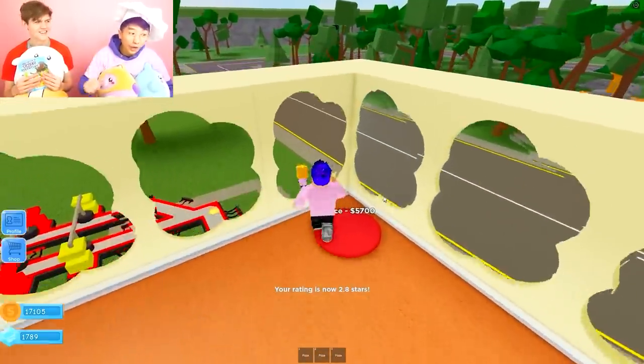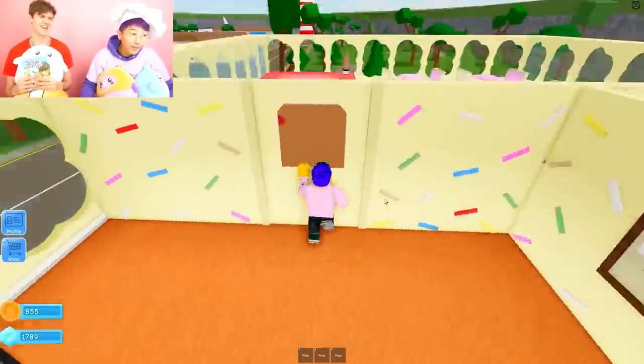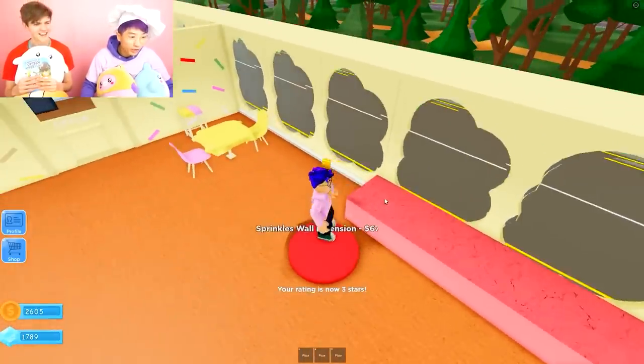But yeah, he gets in trouble, not me. Yeah, because you just run away. Yep. I said, it's not my fault. I'm not dealing with this. We got sprinkles on the walls.